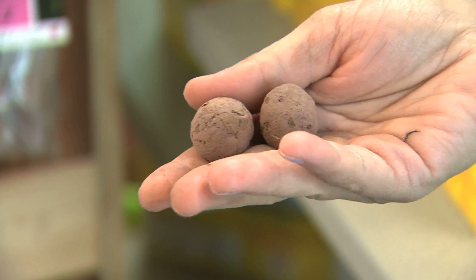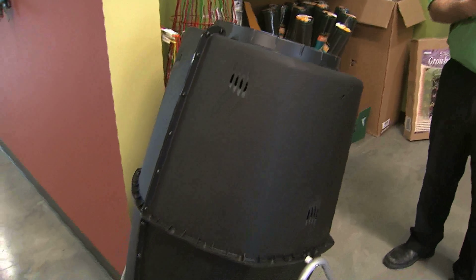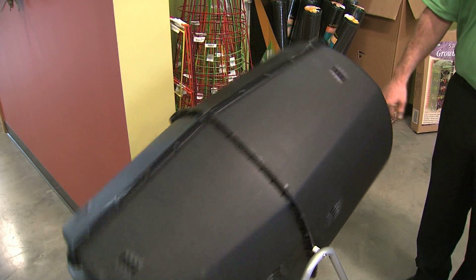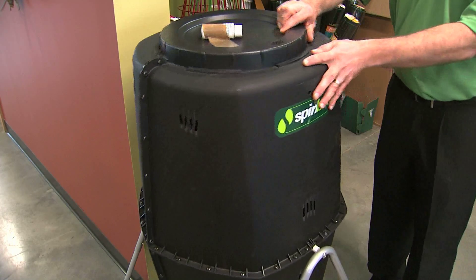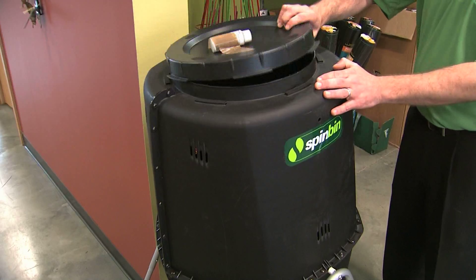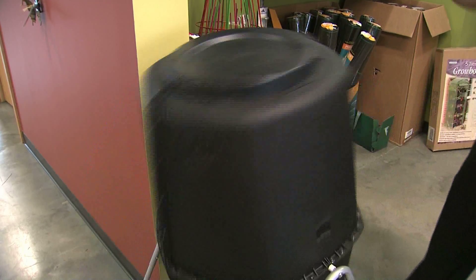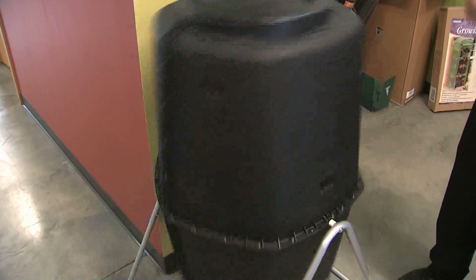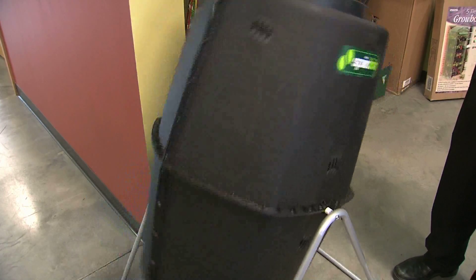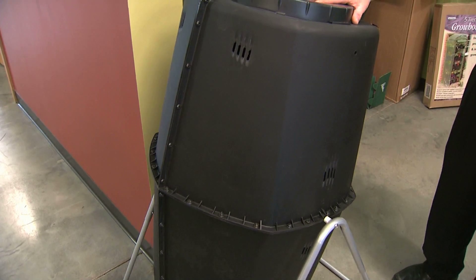It's something Native Americans taught us. If you plan to give your soil nutrients from your own compost, they have something to make that a little easier. This is a compost tumbler where you actually can put the compost in the top of it. You just put it in there, put the cover back on, and then you just turn it. That turning helps mix it up and helps get the different medians all mixed together.